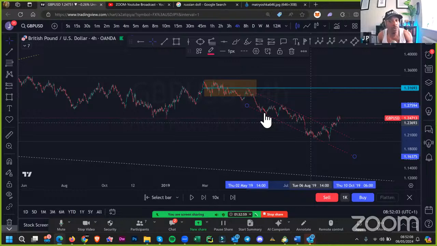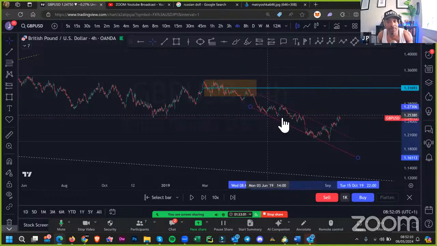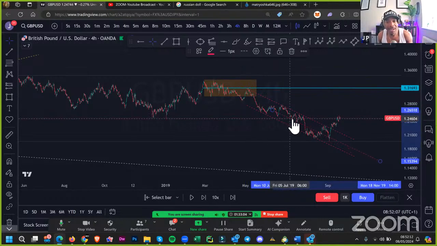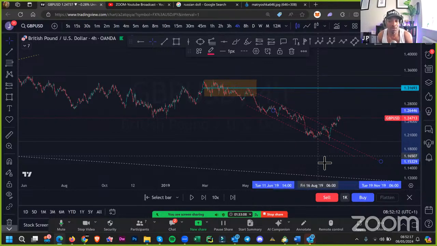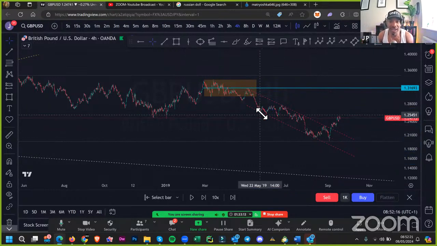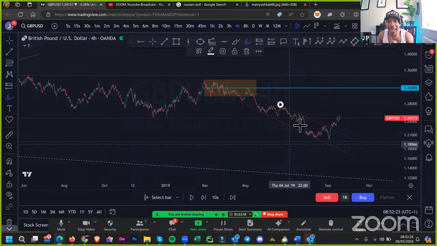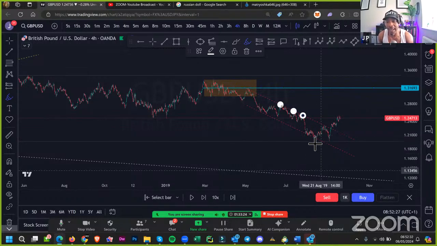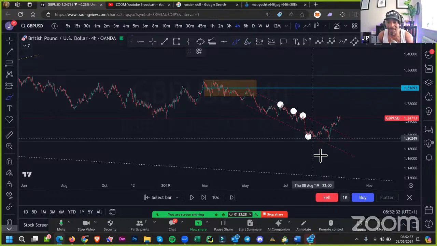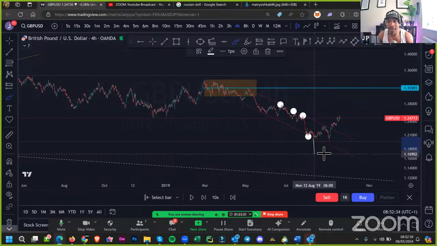Now, there are ranges within ranges. Like if you were on a much smaller time frame, you could have put a little line in here, and you'd see this market respecting this range, but it's the same angle. It's the same range. So I'm saying to you, if I was in this energy here, I happen to be at this market here, I am taking a sell from here. From here. From here. I am not selling from here. Not until this market does something mad and breaks outside of this range, corrects, and does this.